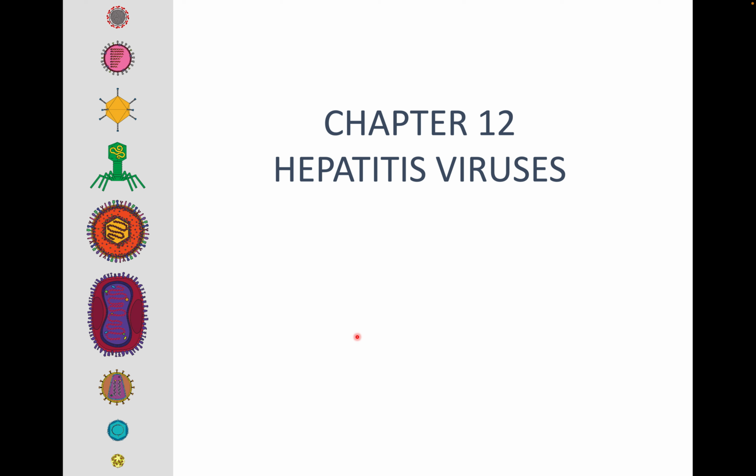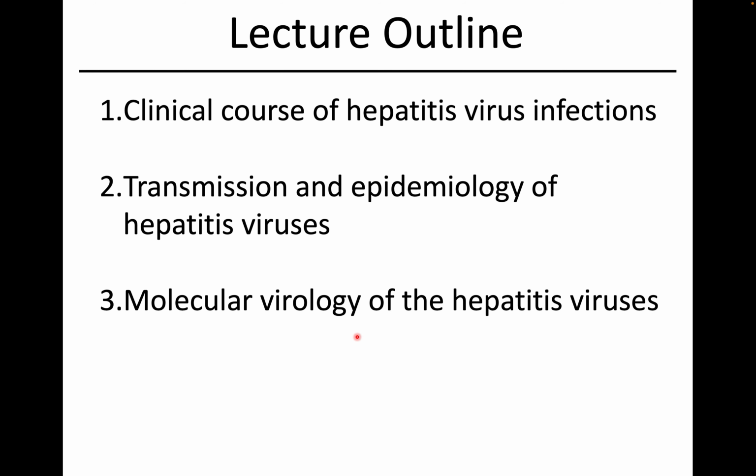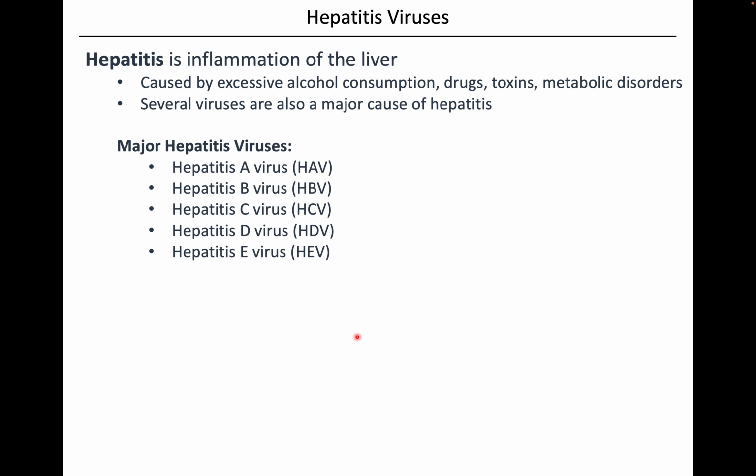All right, welcome. We are going to be talking about hepatitis viruses today. This is chapter 12, and I'm going to have this split into two videos. In this first video, I'm going to talk about the clinical course of hepatitis virus infections, and then I'll also give you an overview of transmission epidemiology of the hepatitis viruses. And then in the second video, I will cover the molecular virology of hepatitis.